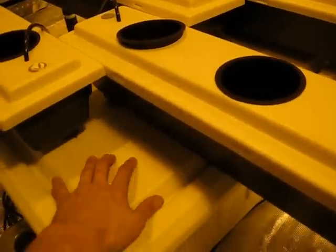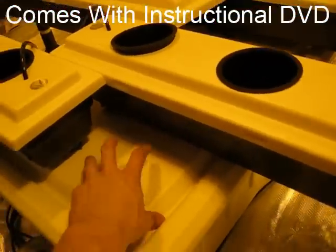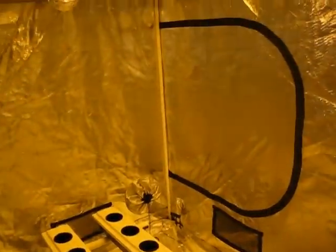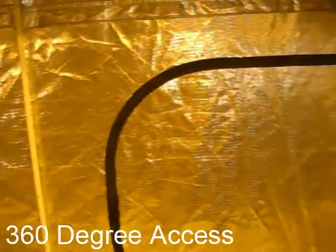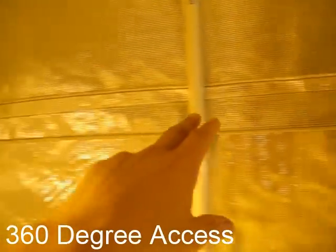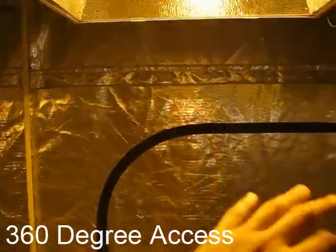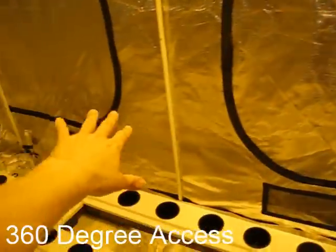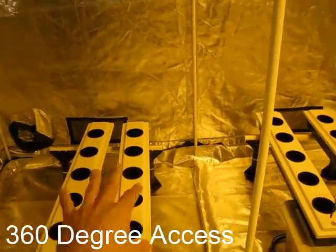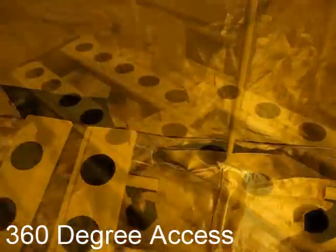All you do is fill up your reservoir. Again, it comes with an instruction manual and a DVD to show you how this is done. And some other features of this, as you can see, it has a backdoor access. The tents alone have 360-degree access all the way around, so you can have complete control of all your plants in every stage. Plus with these Superflows, you can see it's a lot easier now to walk around than the old Mortgage Lifter.